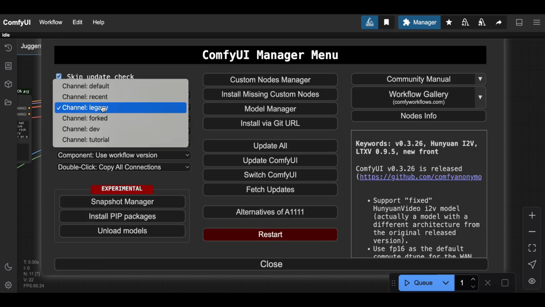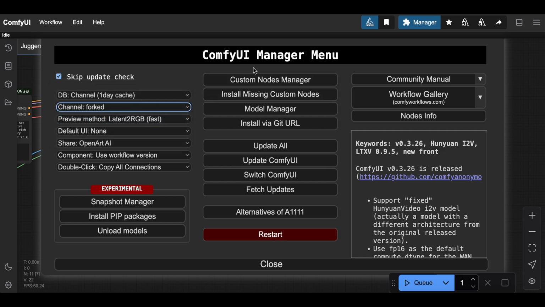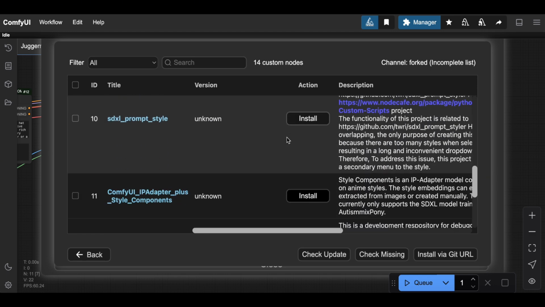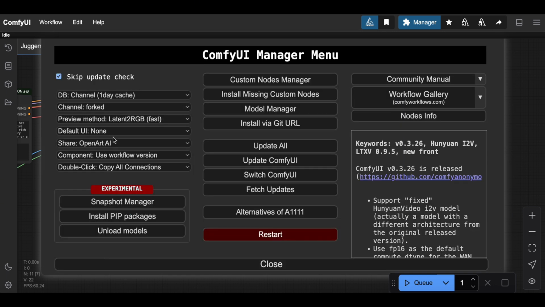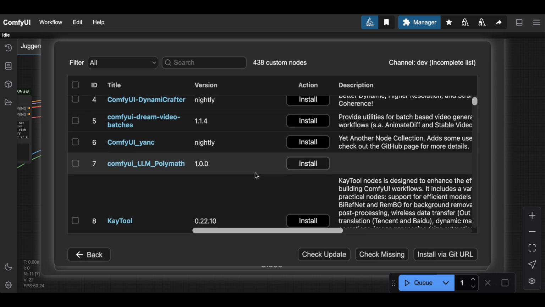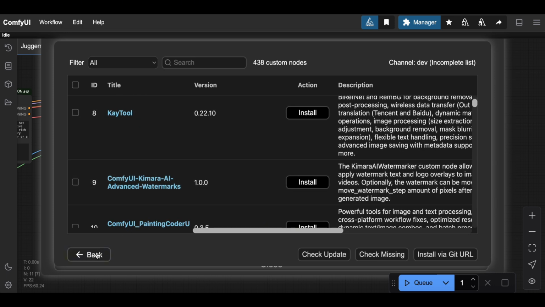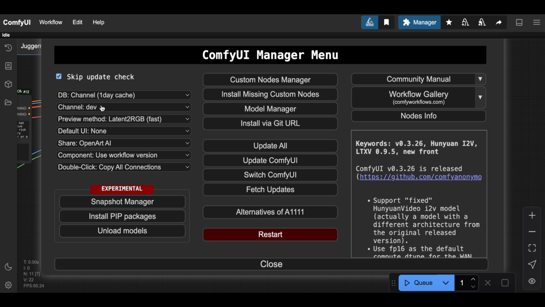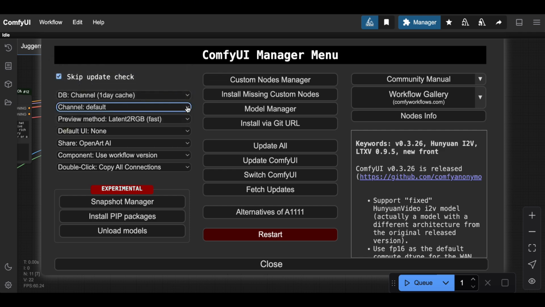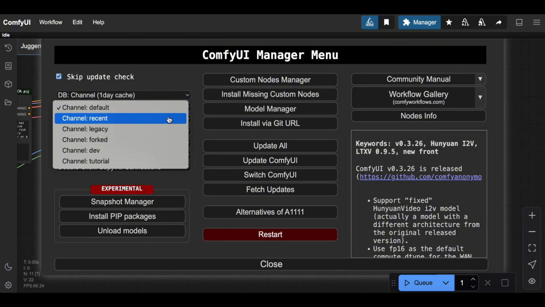And then with forked, I'm not really sure exactly. It's probably when someone forked a node and created a new one. Not sure that well about this option. We have dev. I've seen that a lot of people had some issues with dev, and I think you use it only when you develop custom nodes. I haven't looked into developing custom nodes, but for normal use, I always have it on default. It doesn't make that much difference.